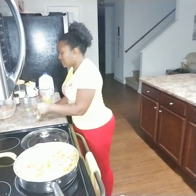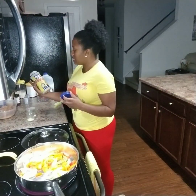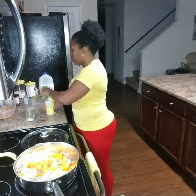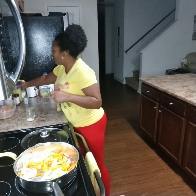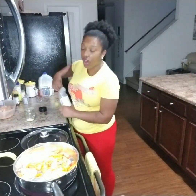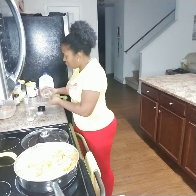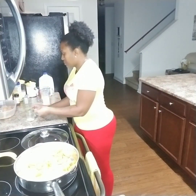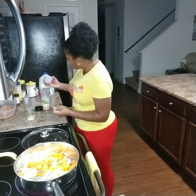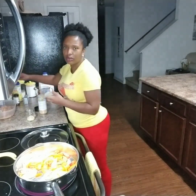So that's a tablespoon of the adobo. This time it's without pepper. I think I did without pepper last week. I can't remember. We're going to do a tablespoon of garlic powder. Let's go ahead and get that tablespoon of garlic powder in there. Okay. Some of this might spill over a little bit. Oh, did I forget to put that on there? There we go. If I did the wrong one, y'all will be alright.